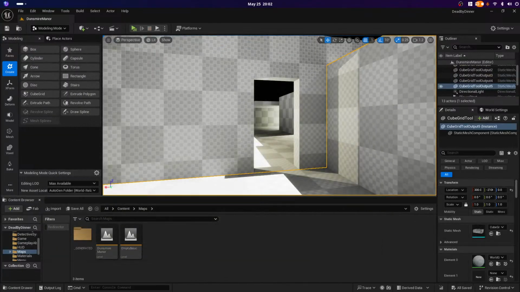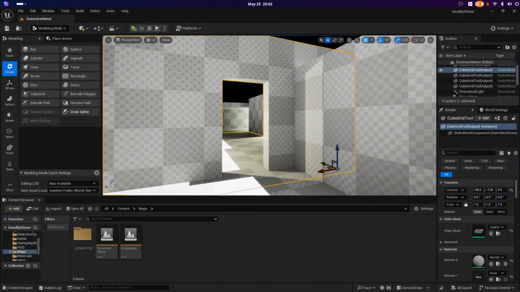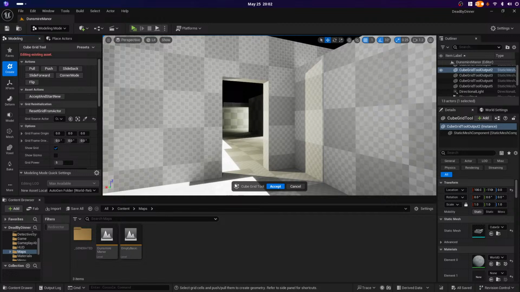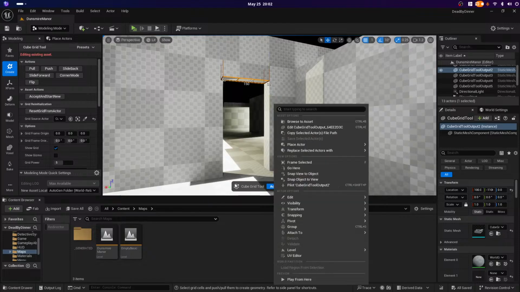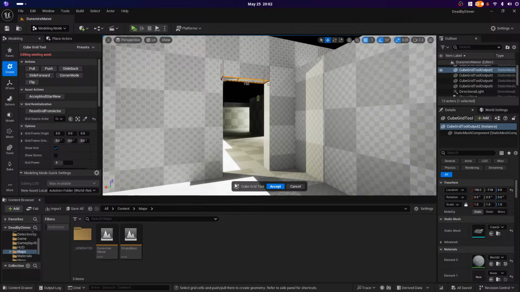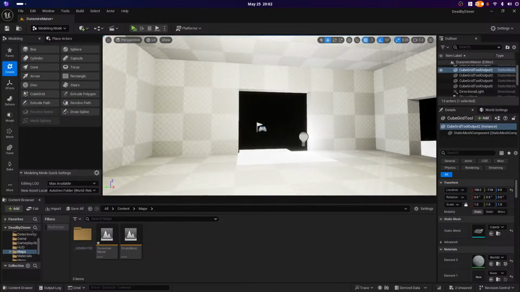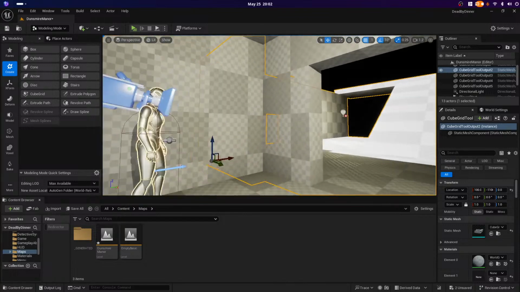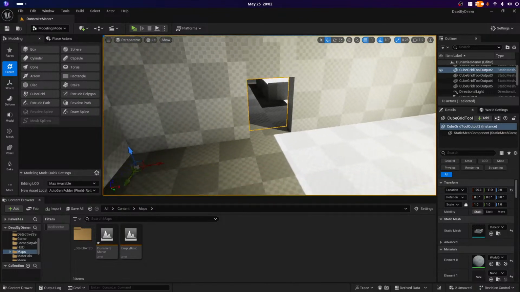Okay, so let's, I don't know what I just did. I think that's what the, yeah, it's a normal size. Now it's a normal size door.